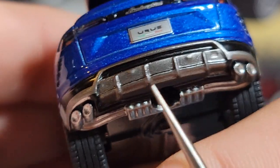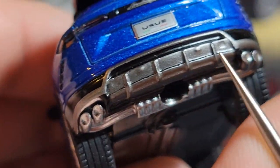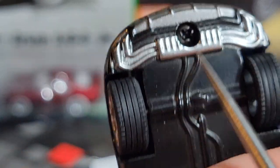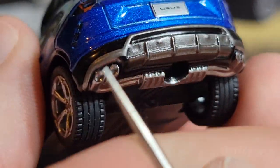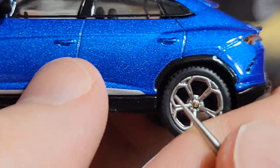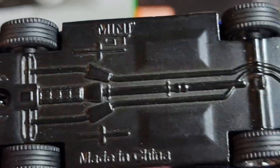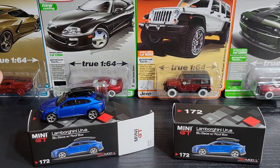Same concept as the front — lets hot air out. Very nice contour lines and the paint looks really good back here. We've got a silver back bumper which looks great, with some little diffuser-like ridges. The silver accent definitely looks nice. We have quad exhaust — the exhaust tips are metallic silver, a slightly lighter shade than the silver on the back bumper. Above the wheels we have black fenders on the front and back, which adds a nice little touch. There's some detail on the bottom but not too much going on.